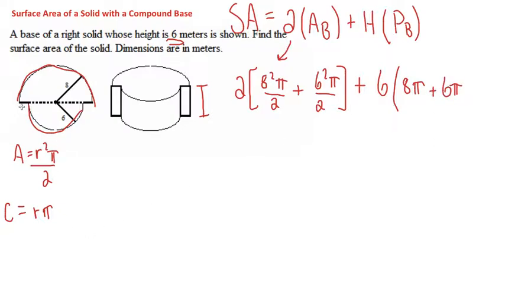And then I have these 2 little pieces here that sort of stick out. So to figure out what those 2 are, I could take the larger radius minus the smaller radius, which is 2. So that means this is 2 meters and this side is also 2 meters, which makes a total of 4 meters.